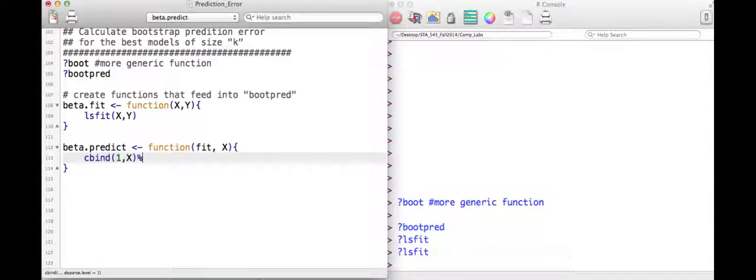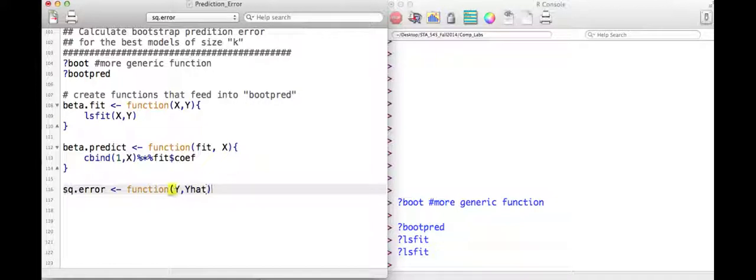And this means a matrix vector multiplication. If I do this weird symbol, it's a little awkward. But we can do fit, and we can grab the coefficients. So this is, again, just from the example in the help file. We'll use the same. And we'll use function y and y hat. And, okay, here we're going to have the residual sum of squares, y minus y hat, quantity squared.